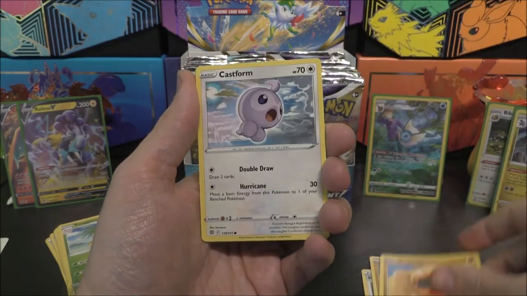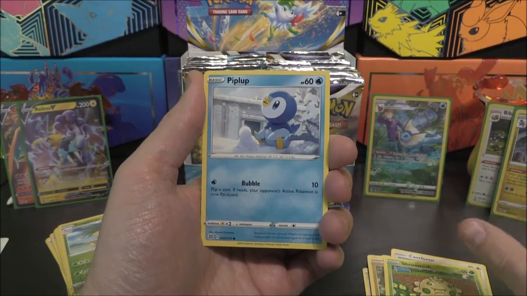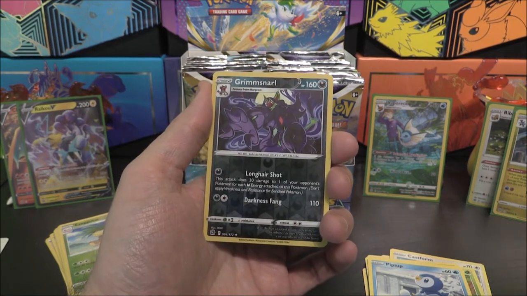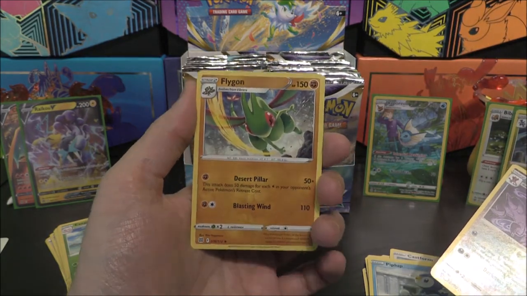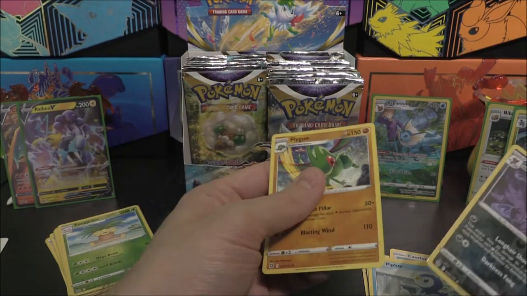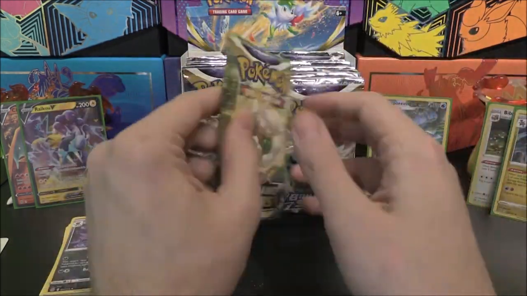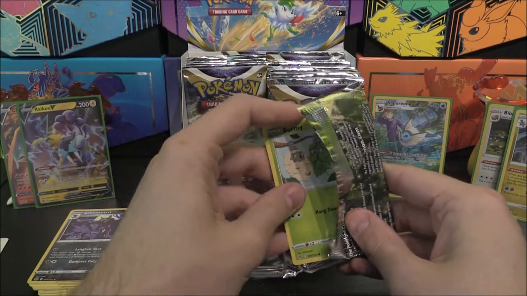Hitmontop. Trapinch. Cast Form. Throw. We've got a Shroomish. Piplup. Grimmsnarl reverse, very nice. It's pretty cool, not really any abilities. And the rare or better. Oh, we get a Flygon, very cool. Pretty sure there's a V of Flygon, maybe in this set, I'm not too sure. No, it wasn't from the last set. Maybe there is. Once we open the Elite Trainer box, we'll probably know then.